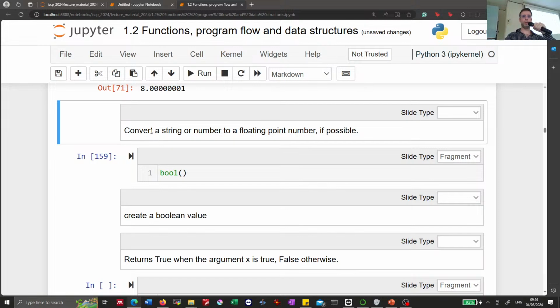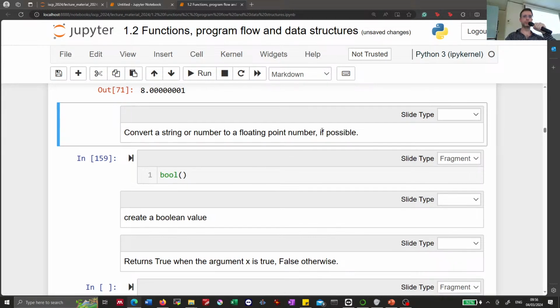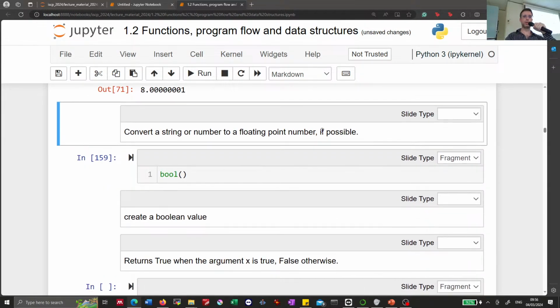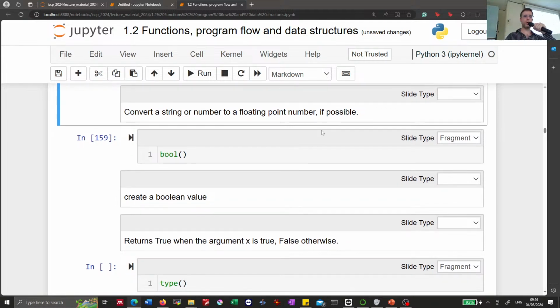Convert a string or number to a floating point number, if possible. But we saw A is not possible. There's one way of converting a character to a number following the Unicode. Maybe we do this after the break.